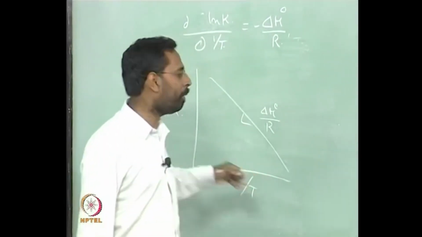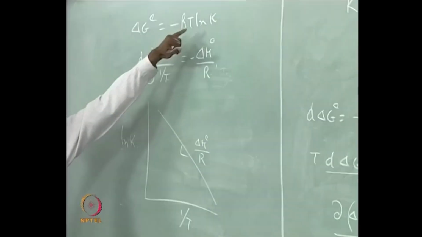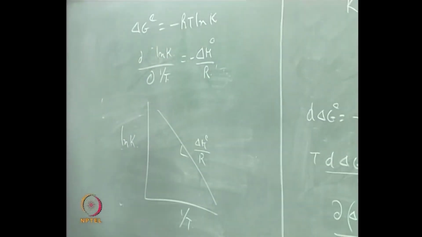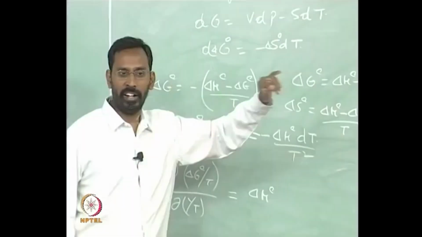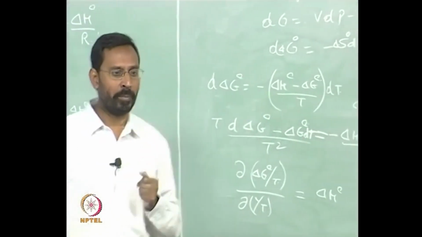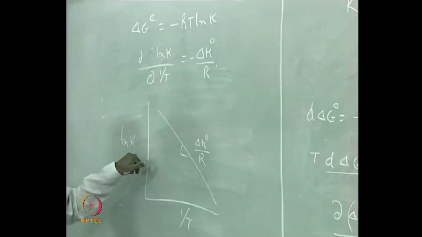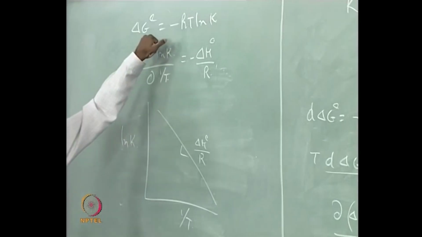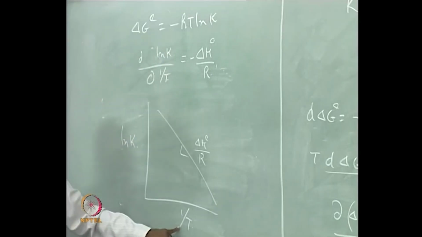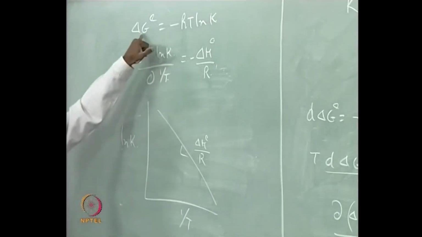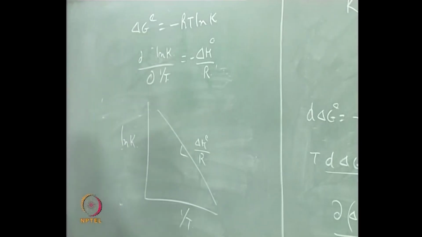So that again depends on how reliable all these K values are, and once you have this, one can find out this K, and from that we will be able to find out at various temperatures how the reactions take place. So your point that delta H and delta S are related to temperature actually comes here, because K is related to delta G naught and K itself is a function of temperature. That comes basically because delta G is a function of temperature.